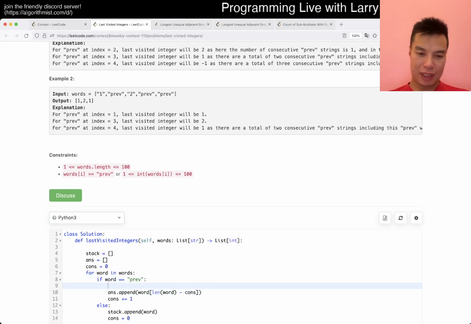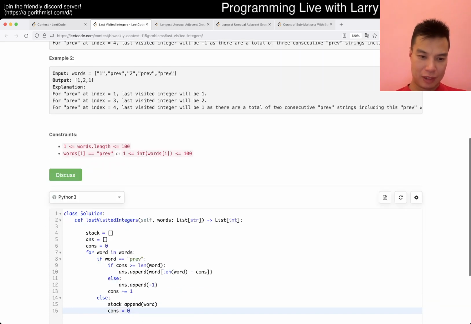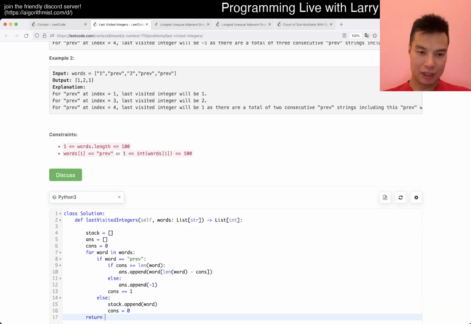But the thing is that if cons is greater than the length, this is very annoying for an easy problem. And I actually have to do an int version of this.